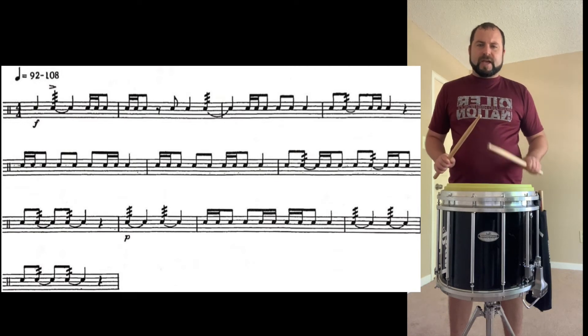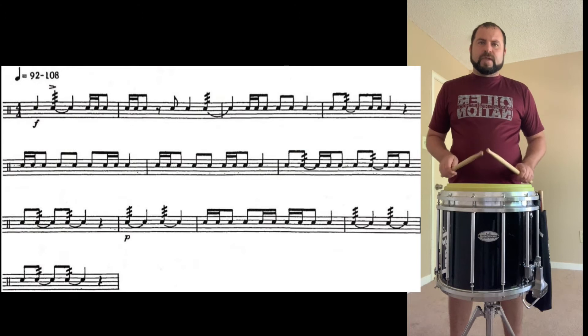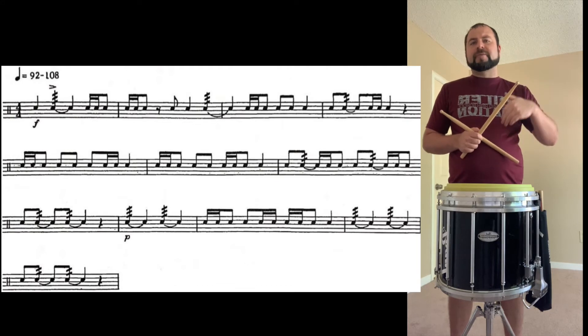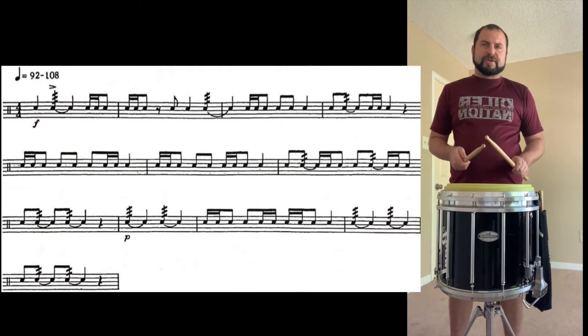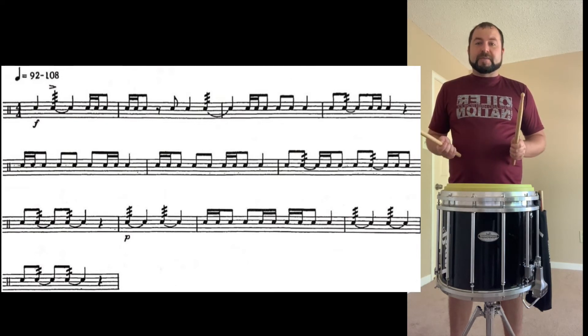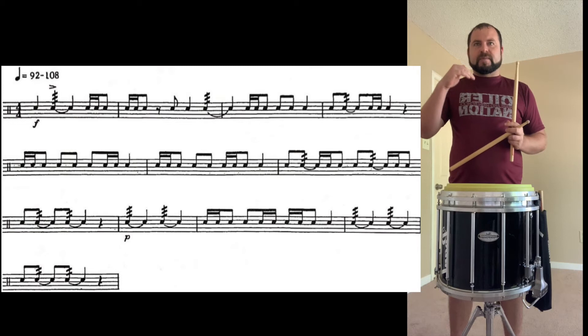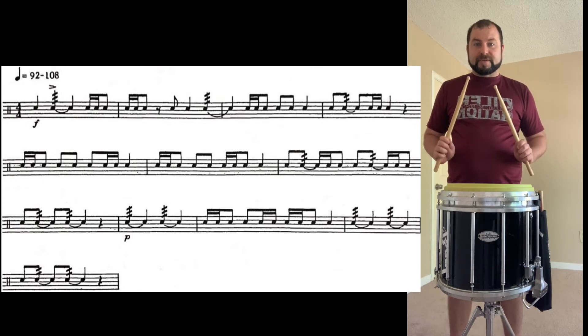So I'm going 1-E and rest, right, right, 4-E and a 1. Let's do it together. Ready and a go, and 1-E and rest, and 3, fuzzy and a 1. Third measure, super easy. I bet you can read it with me. Ready, third measure, go. 1, 2-E and 3 and 4. And notice my sticking is right, right, right. Because the rhythm is so slow and easy to sound, your sticks to make the rhythm sound the same, I don't want a chance going, I would rather just go.